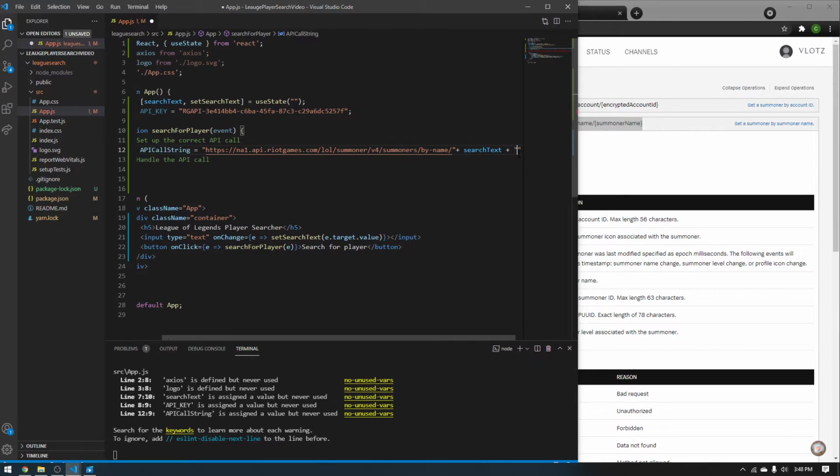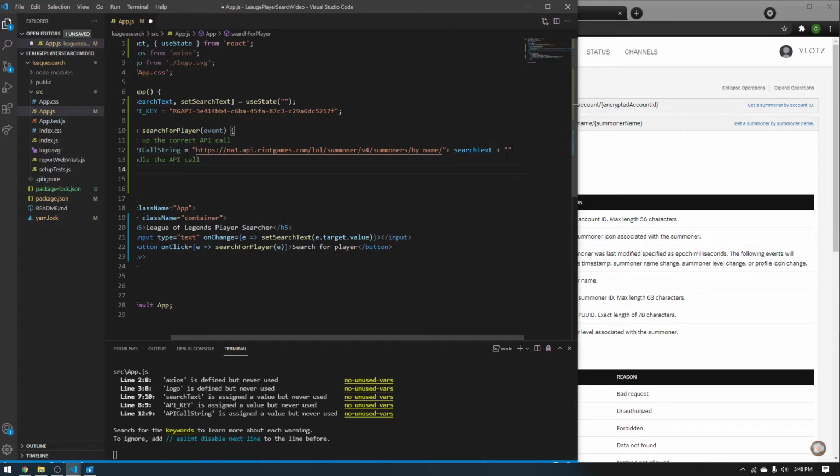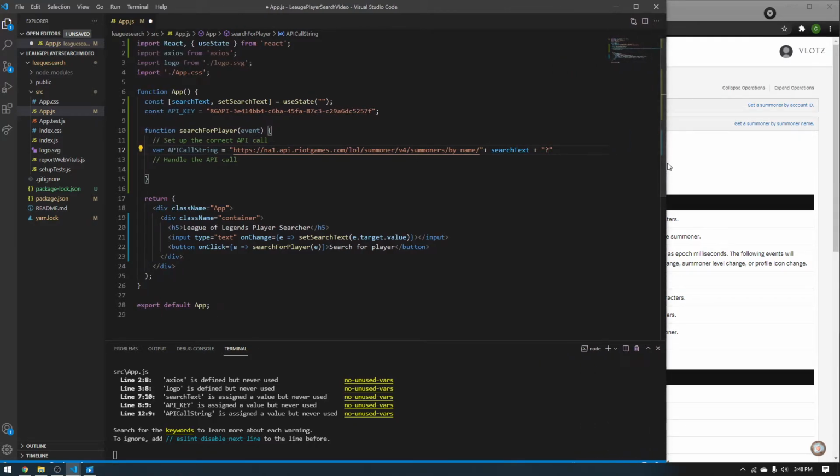We also want to pass in the API key. This might be subject to change, but you pretty much have to say API_key. The question mark says you're adding a variable to the end of your link for the Riot Games API to look at. So you're going to say API_key, that's what Riot Games decided for their API, and then you're going to add your key to the end of your request.